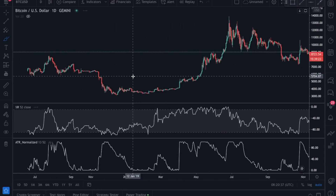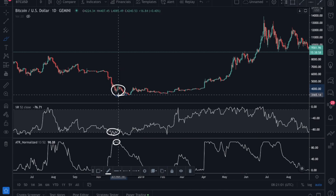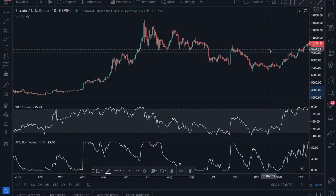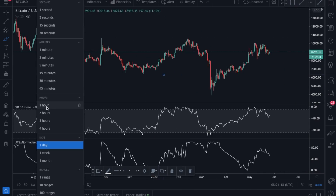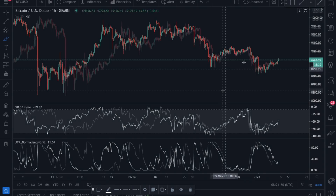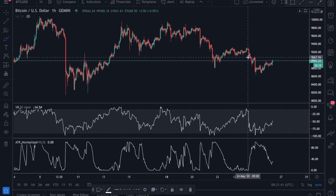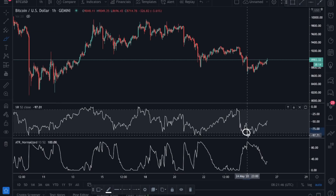Going back further, we can see this scenario appearing: oversold around minus 92 to 94, and the ATR Normalized above 93 to 96 — that's the indication the market is bottoming, and the rally after that was pretty impressive. Also, someone in the group pointed out that on the hourly time frame this strategy also gives really nice signals, not just the daily. The daily is mostly for swing traders, but the hourly may be interesting for short-term traders. Same scenario: oversold and ATR above 90 — it's giving a buy signal — and then price continued to the upside.